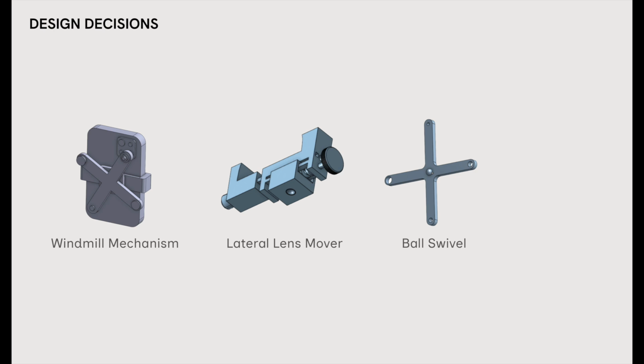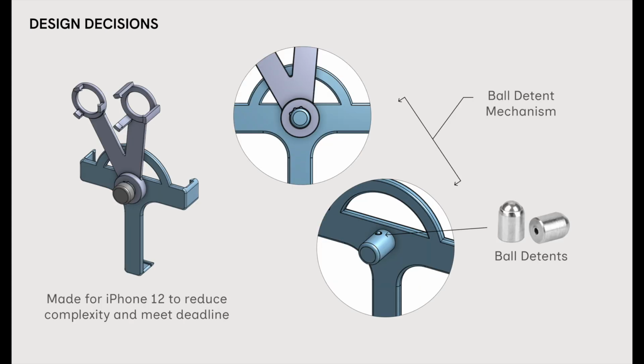However, machining tolerances caused wobble issues, and the lack of tactile feedback led to user overshooting and not the cameras aligning properly. The major breakthrough in our project came when we decided to use a ball detent system using spring-loaded balls that snap in notches during rotation. This design achieved alignment precision through stainless steel components capable of thousands of cycles without wear. The audible click provided clear user feedback while simplifying manufacturing through stamped detent plates.